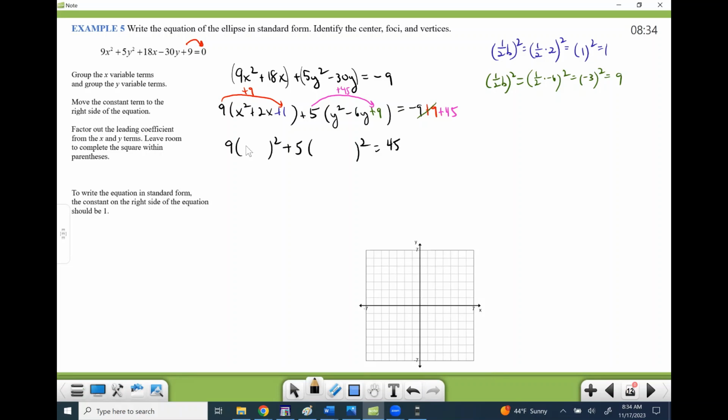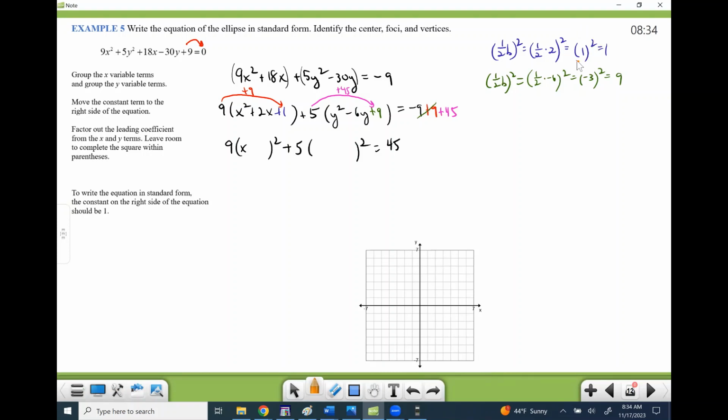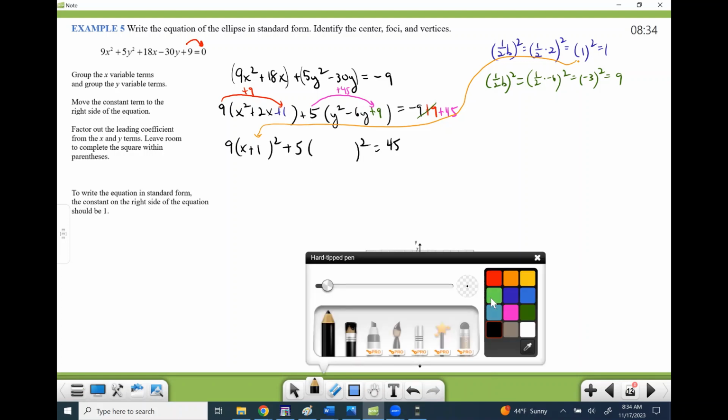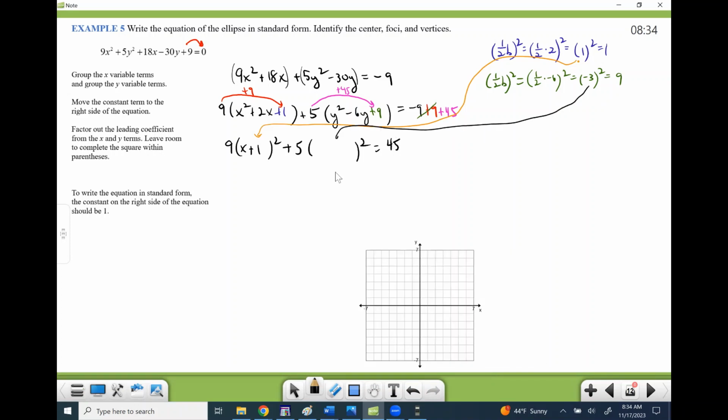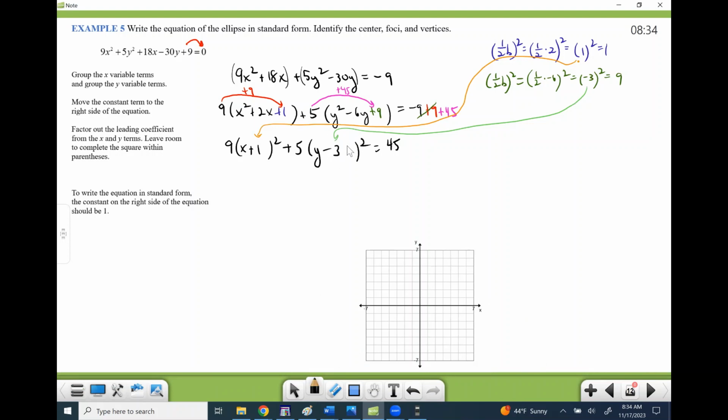Now, remember we said there's a shortcut. Don't work too hard. Whatever was inside the parentheses before you squared, that's how it factors. So I'm going to drop a +1 in right there. And that makes sense: 1 times 1 is 1, that gets me the back number, and 1 plus 1 is 2, that gets me the middle number. We did the same thing with the -3, and we dropped that in here. So this one's going to say y minus 3. That makes sense. What's -3 times -3? +9. And -3 plus -3 is -6.